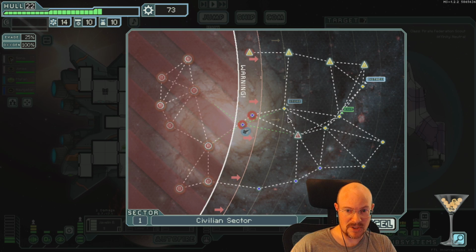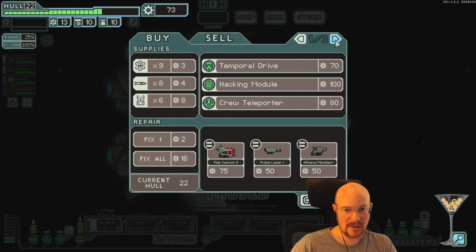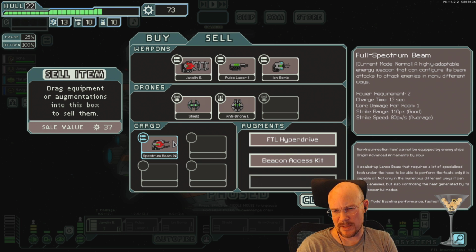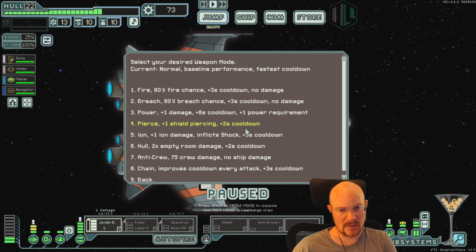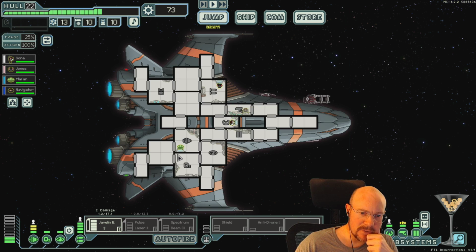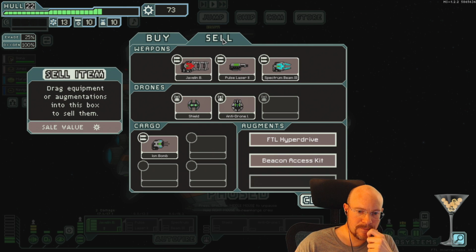I'm taking free stuff right now because no shields is killing me. Systems and no shields? Okay, there's shields. What is this? Full spectrum beam. 2 power, 1 damage. Interesting. So we can make it an ion spectral beam, which is an 18-second charge time, ion and system damage, and hull damage, which is really strong. It's 2 power.